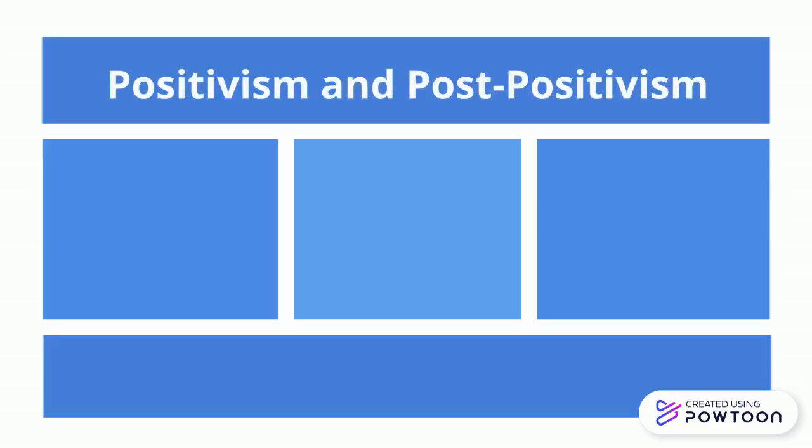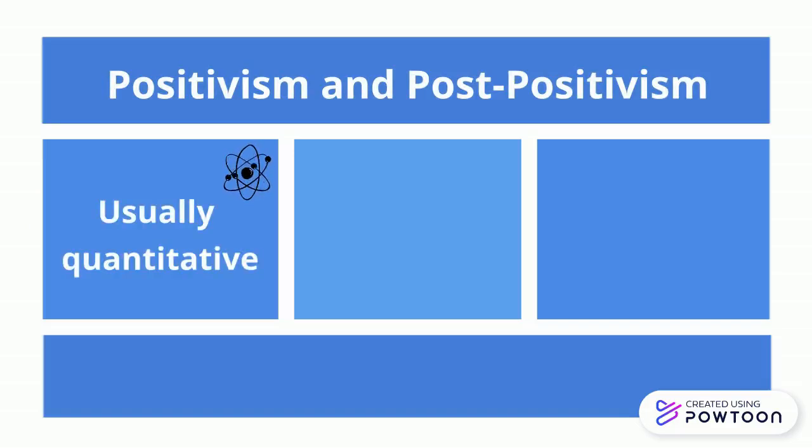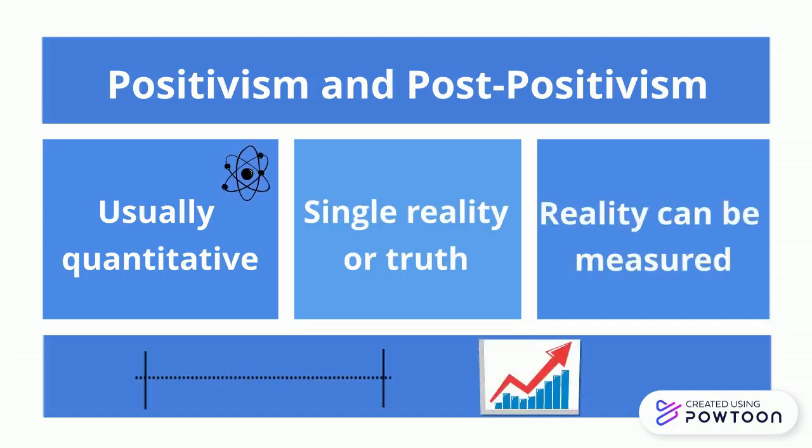The first paradigm we will look at is positivism or post-positivism. In this paradigm, researchers usually conduct quantitative research to measure or find a specific truth. Consequently, positivists believe that there is an objective reality or truth and that this reality can be measured, provided that sufficient controls are put in place to account for the influence of other variables. The difference between positivism and post-positivism is that post-positivists also acknowledge that the researcher can influence the research. Consequently, they put in place extra measures to minimize the researcher's influence.